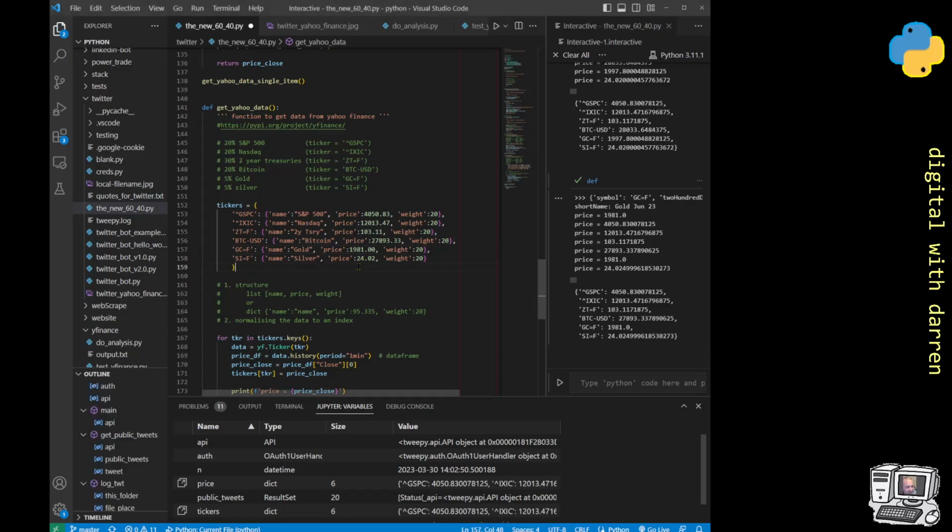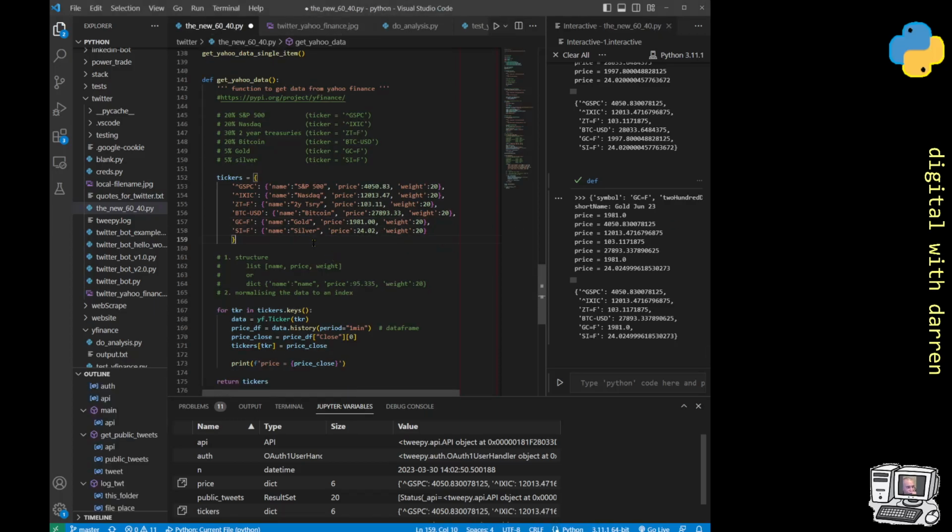So we've now got this dictionary of dictionaries, so it's a lot more descriptive. We've got 20%, 20%. This one's going to be 30%. This we have set ourselves. 20%, 5 and 5.